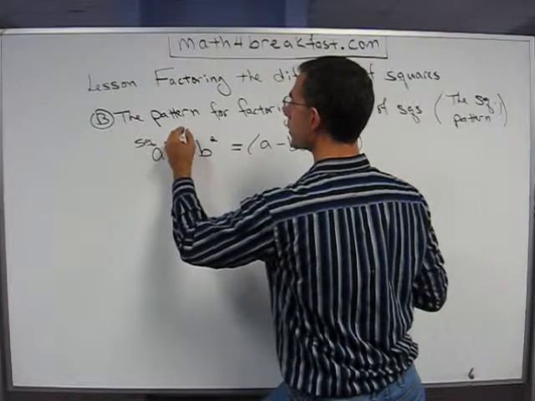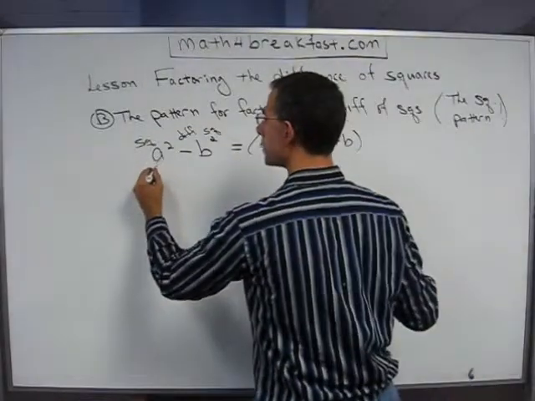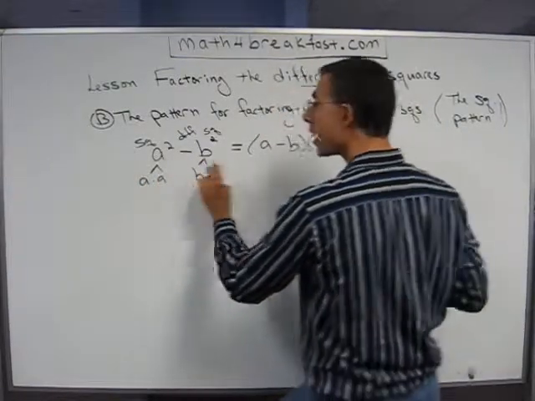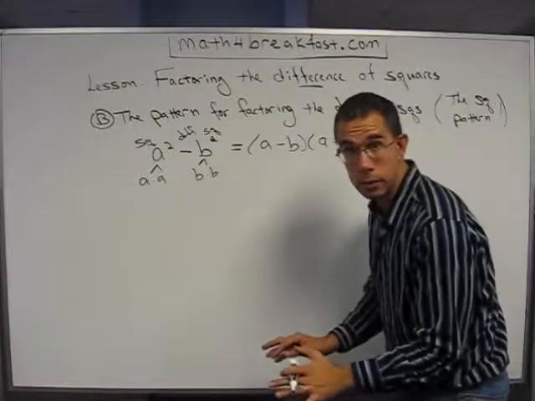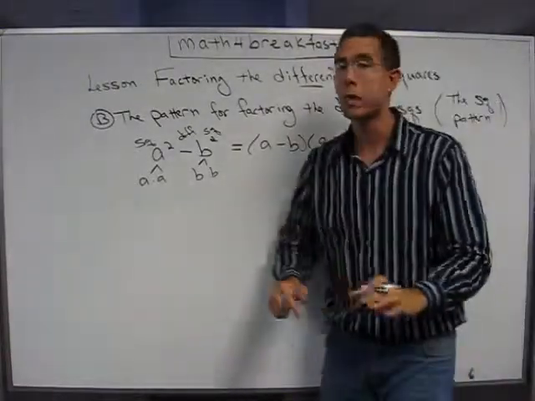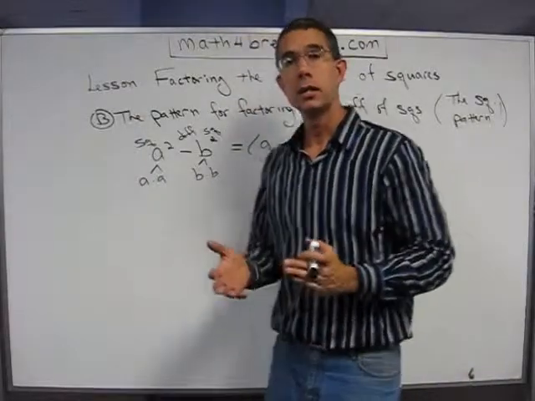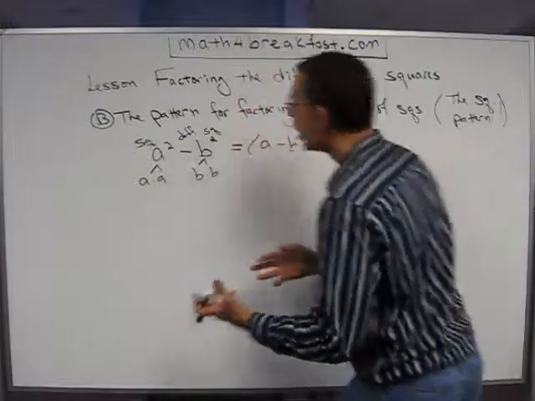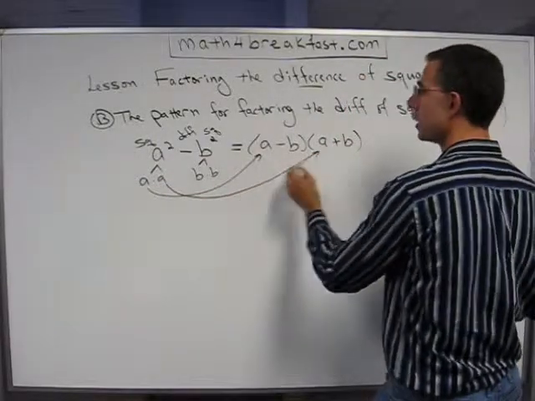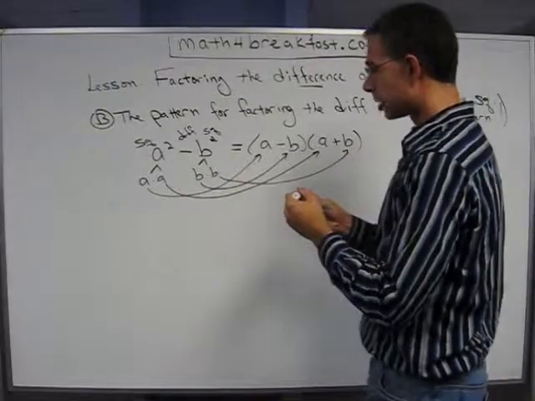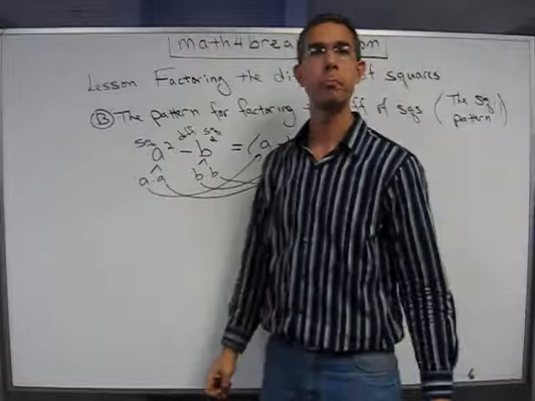So I've got A squared — that's a square. Then a difference. Then B squared — that's a square. Square minus square: follow the pattern. This A squared splits into A times A; B squared splits into B times B. You put one A here, one A here, one B here, one B here — minus, plus, always minus plus. That's the way it is. There are reasons for this, I'm not just making it up. You do the split: A goes here, A goes there, B goes here, B goes there. Split the difference of squares, each square split — one to minus, one to plus.